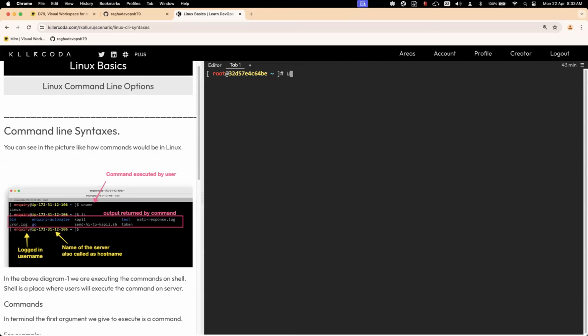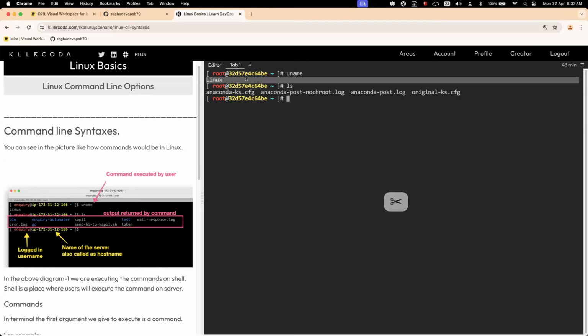Now, you execute any command. Some command, that's okay. Whatever the command is does not really matter. I executed some command and I'm getting some output. What you need to understand is that you execute a command and you get some output, and based on the output, you understand what has happened.